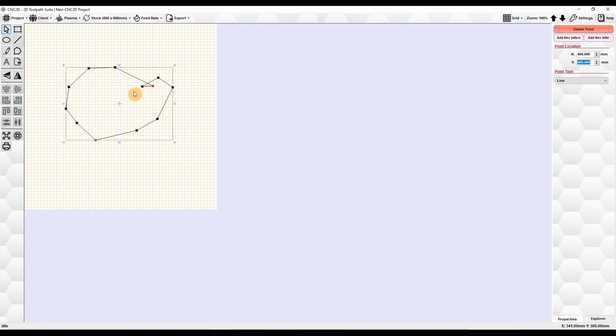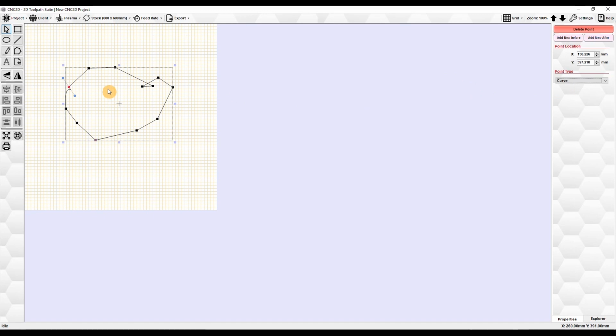Now, what you can do with any one of these points that appear in black, if it is already a line segment, so you will notice the point type underneath here, you can choose to make something a curve if you wish at that point. You can easily toggle between these. And if you want to, you can make it a move path, or you can choose to make it a close path. As you can see, that's produced pretty undesirable results. So you can just go back to line, or you can go back to curve, and it will automatically convert it.